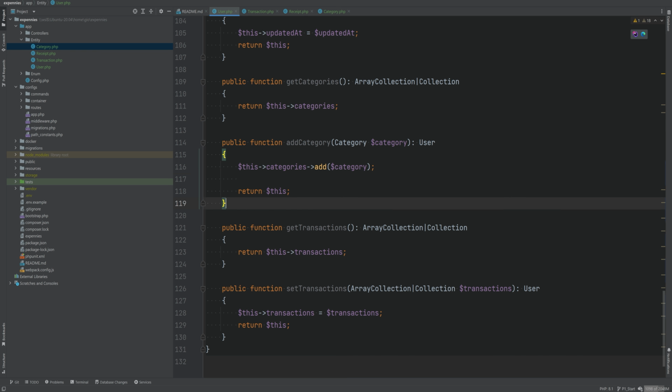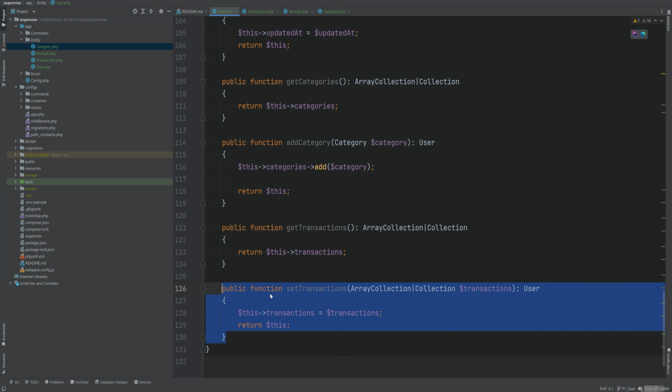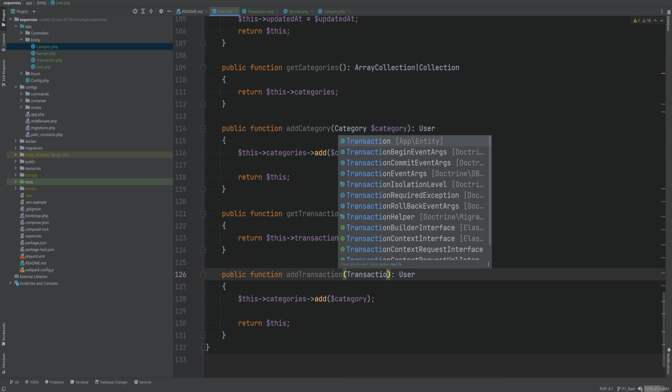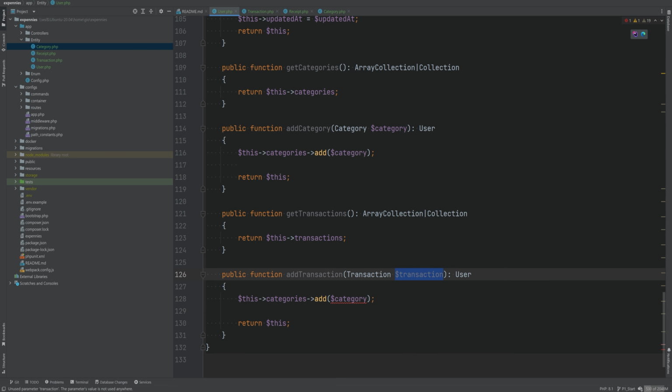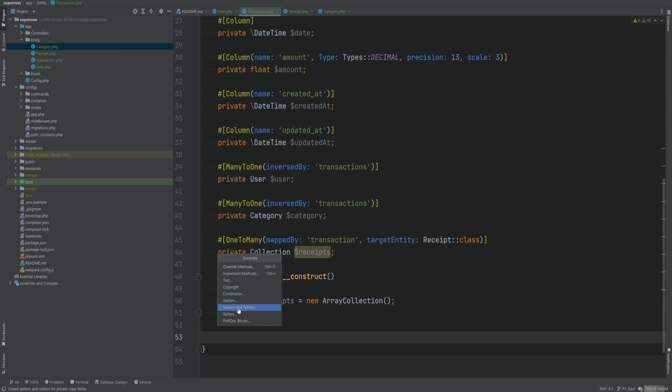And we'll do the same thing for the transactions. Instead of set transactions, we'll simply add a new transaction. So we'll do add transaction, change this to transaction, and we'll change this to that as well, and change this to transactions. Now let's move on to the transaction entity and generate some getters and setters here as well.